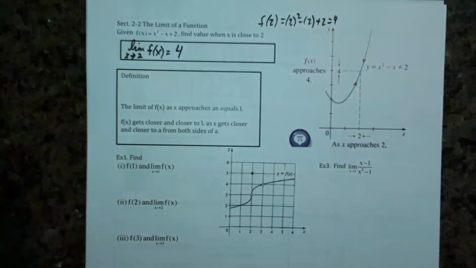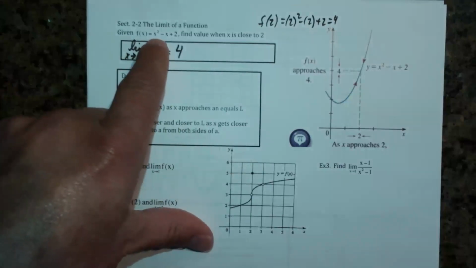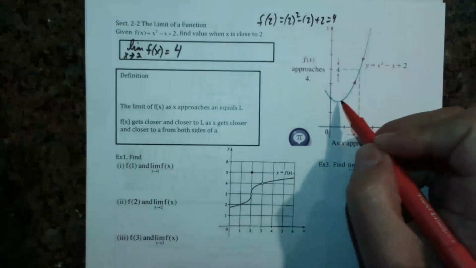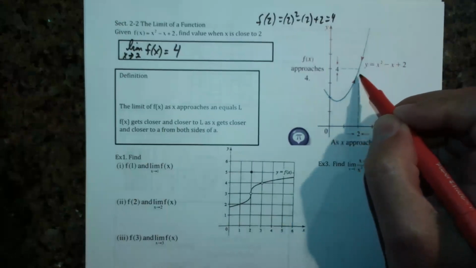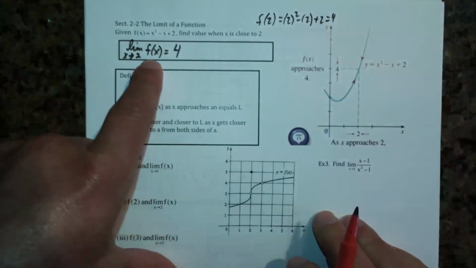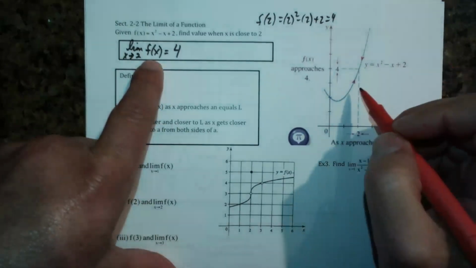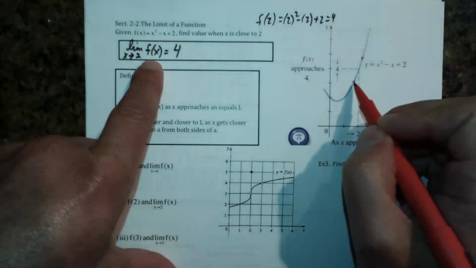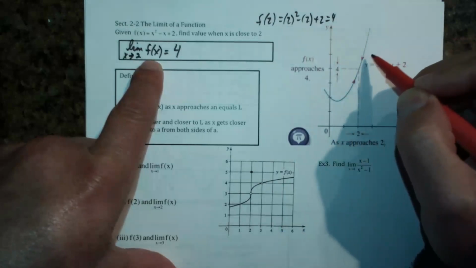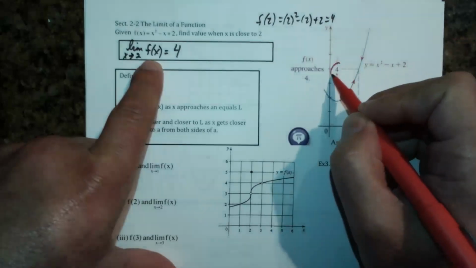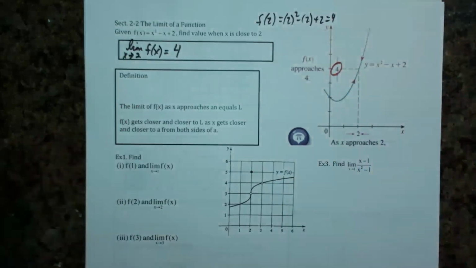And graphically, let's talk about that for a second. We have the function here. And this is a parabola, which we know what a parabola is. We have a vertex down here. But as x is approaching 2, what y value are we getting close to? The result of a limit is always going to be a y value that we're looking at. So as I'm approaching it this way, the function is approaching 4. And as I'm approaching it from this way, it's also approaching 4. And so that is our limit.